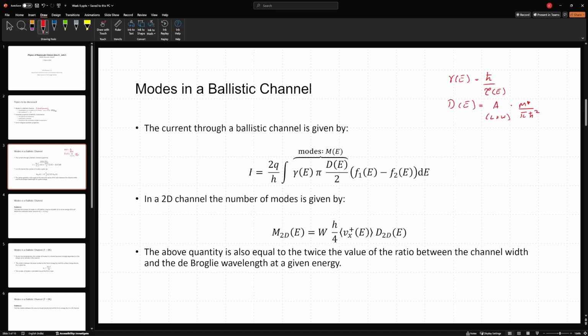So if we plug in all these values over here, the respective terms will get cancelled out, and essentially we will get this quantity here, which is L divided by tau of E. So that is the average transit time. The length divided by the average transit time is going to give me the average velocity. So that is the way to arrive from here to here. And D2D of E to complete the thing is, yeah, I had a minor confusion here last week, so I hope this explanation will lay those confusions to rest.